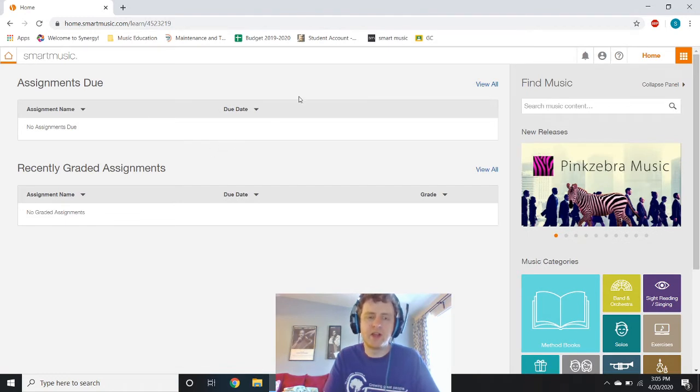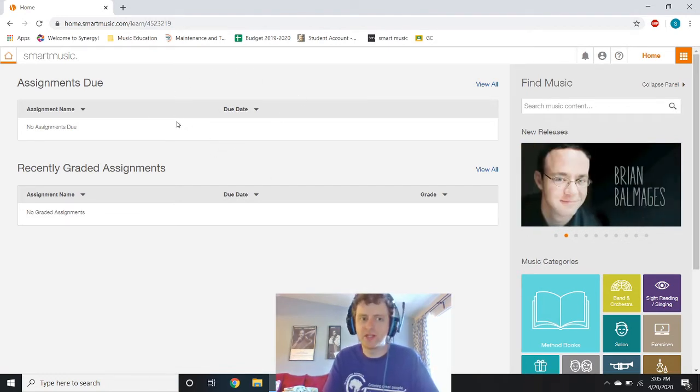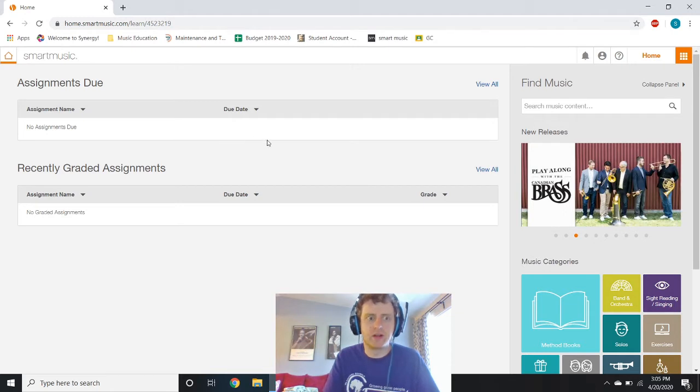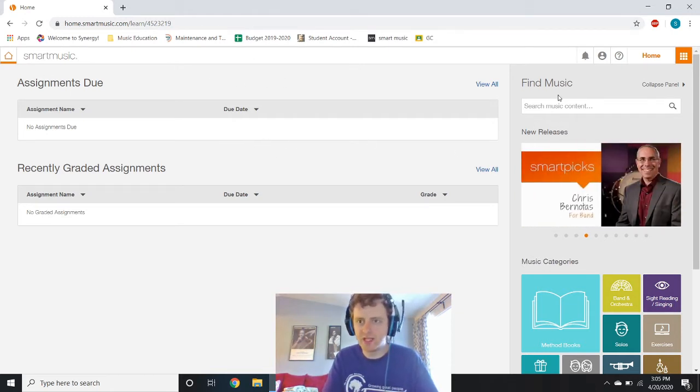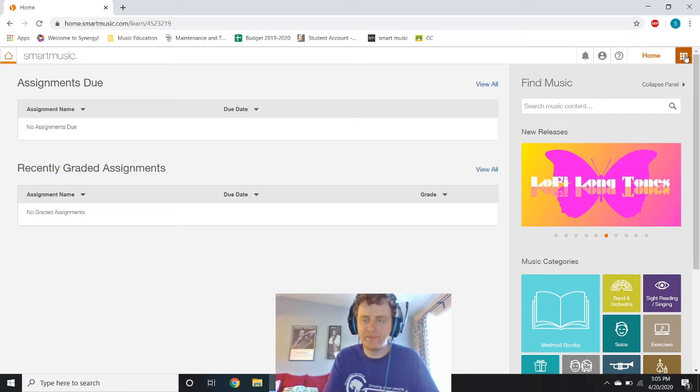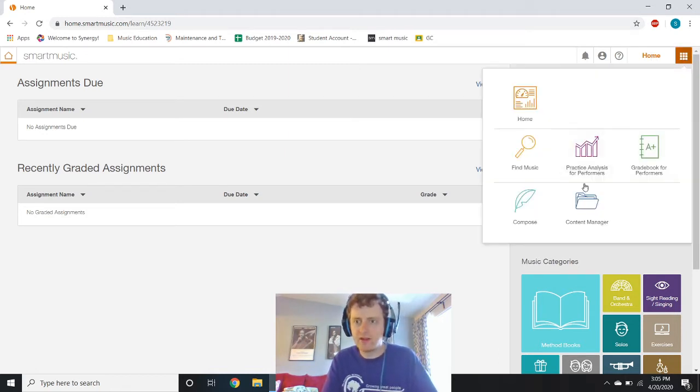The first couple times you log in, this might also have you confirm some of your information, such as what country you're in and your name and all that stuff. But once you've confirmed that a couple times, this is where home should take you. You have your notifications. You have profile information, another home button. You have over here kind of another dashboard. That's just another home button. This is one way to go find music. This is one way to see how much you've been practicing and exploring. It will track that. Smartmusic will track that, and then you can see your grade book for your assignments.